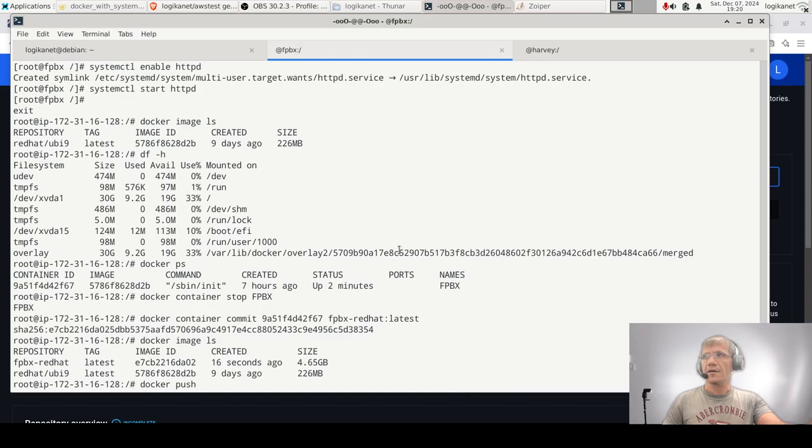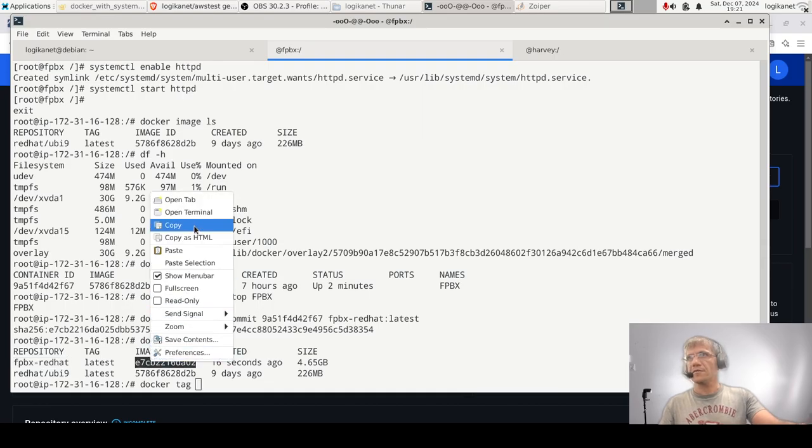Well, actually, we have to first replicate the image with the same name that we want. So we have to use docker tag. So not replicate, but tag the image.